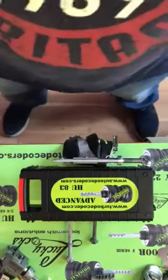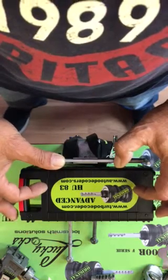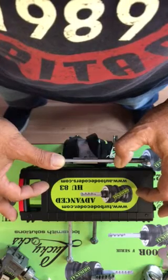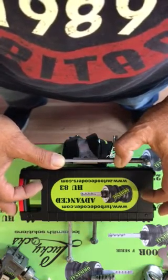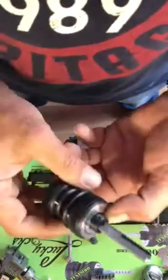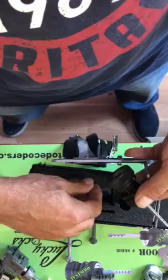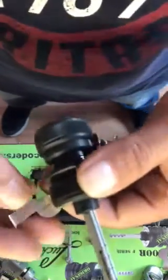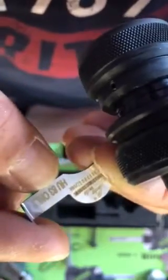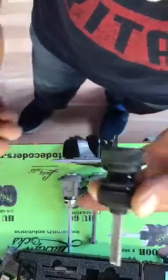Hello, technical video instructions on how to use the original turbo decoder advanced version with the key profile HU83 locks for Peugeot and Citroen. This is the decoder with our company logo, serial number and model, and our websites. With this tool you will receive a couple of setup devices marked HU83, and I will show you step by step how to reset the pins and how to apply the opening procedure.